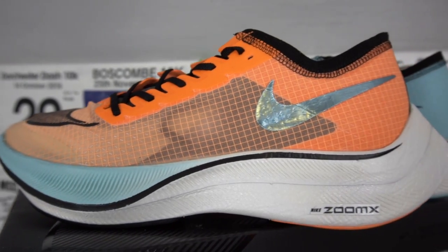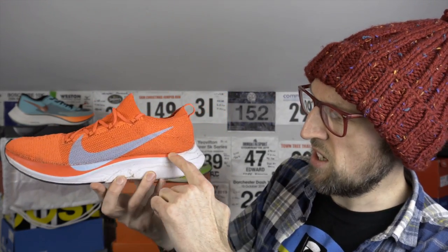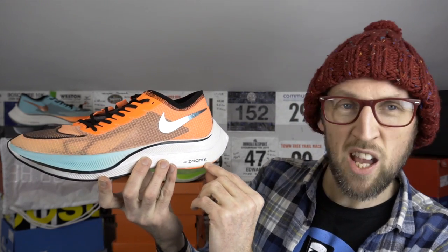Another thing you'll notice is this very prominent thick black line splitting up the different sections of the midsole on this version of the Next Percent — it was missing on the earlier version. Painting onto ZoomX does seem particularly difficult; whenever they try to put more detailed text on there, they always seem to have a small raised area where the text appears so it's easier to print onto. The black line is a little messy on my pair, but I'd assume that's probably the case across the whole lot.